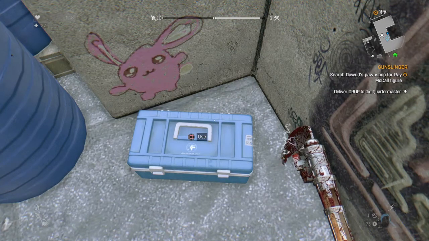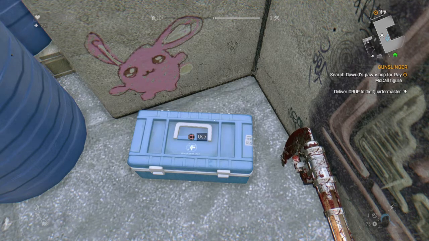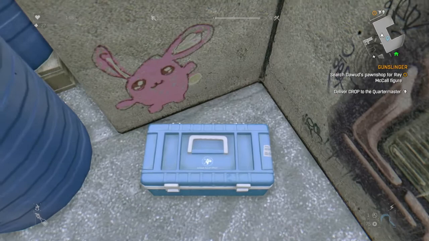Okay, guys, this is how you get one of the probably most powerful weapons in the game. It's called the Korek Machete. K-O-R-E-K Machete. And I think you gotta kick this thing like 50 times.